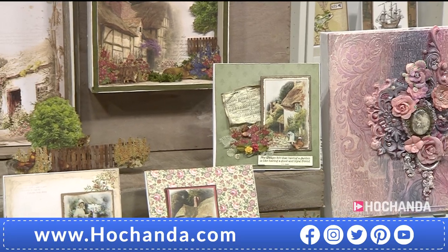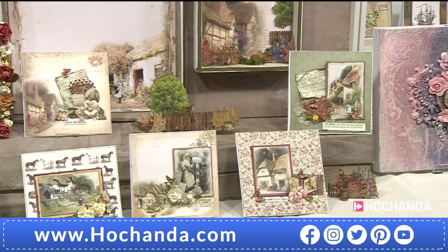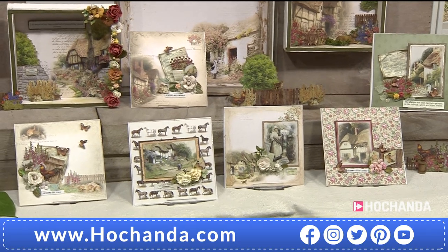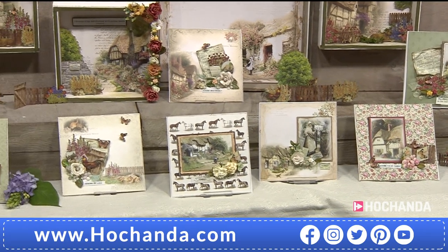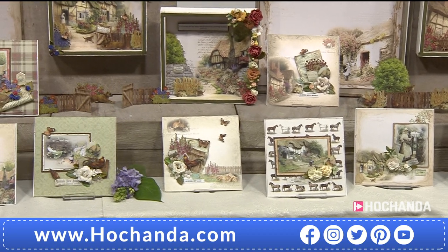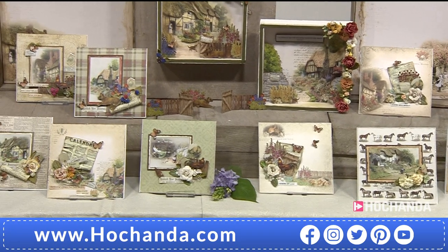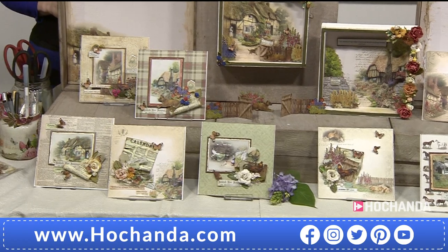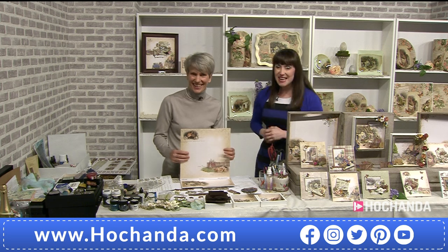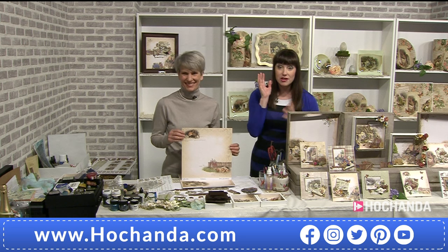Good evening. What you are looking at are some absolutely spectacular and beautiful finished samples using the One Day Special by Le Blanche — your cottage paper crafting kit. They are absolutely stunning. You can build scenes with them, do pieces of artwork. These really are gorgeous. We never expect anything less from Blanche; she brings us the most outstanding beautiful artwork and you're going to absolutely love this kit.